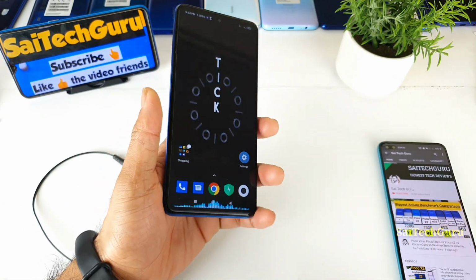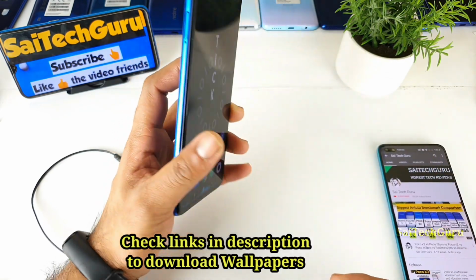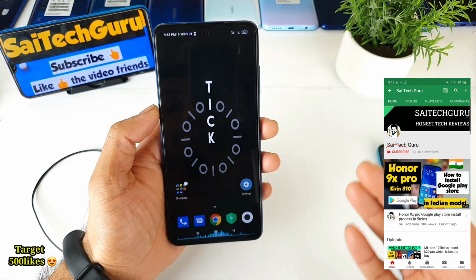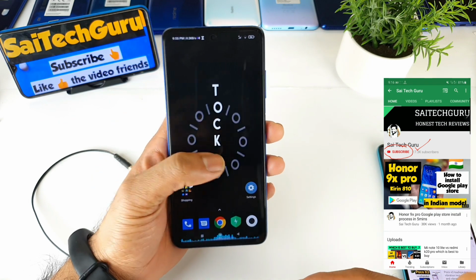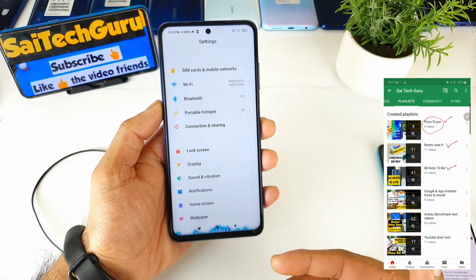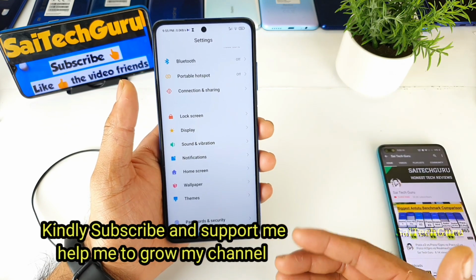In this video, I'll be talking about the sound quality in the Poco X3 device. So let's see, friends, in the settings whether you will be having Dolby Atmos or any other sound enhancement features in the Poco X3 smartphone. This was another question asked by a few of the subscribers: whether the phone actually supports Dolby Atmos sound, or is there any other inbuilt sound equalizer present in the Poco X3 device.